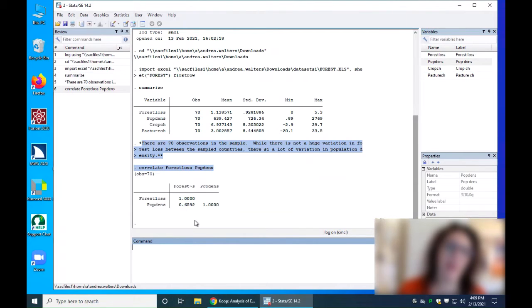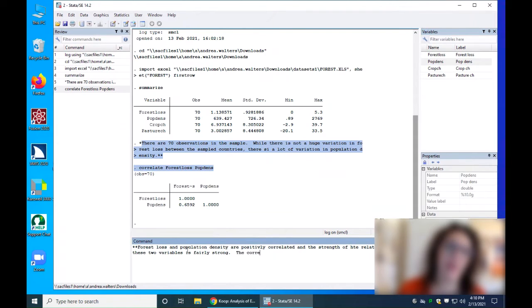And then I want to interpret that. And remember, basically all these correlation coefficients tell us is the strength and direction of the correlation between these two variables. So if I were to interpret these, I would say forest loss and population density are positively correlated, and the strength of the relationship between these two variables is fairly strong.